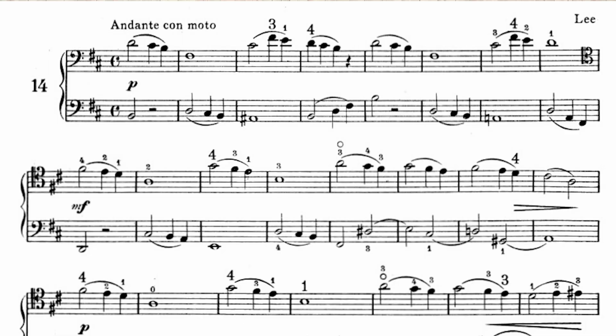I would suggest you to try to play with both fingerings, and you will see what works the best for you at this moment. Let's now play the Etude number 14 by Sebastian Lee in steady, slow tempo, quarter note 60.